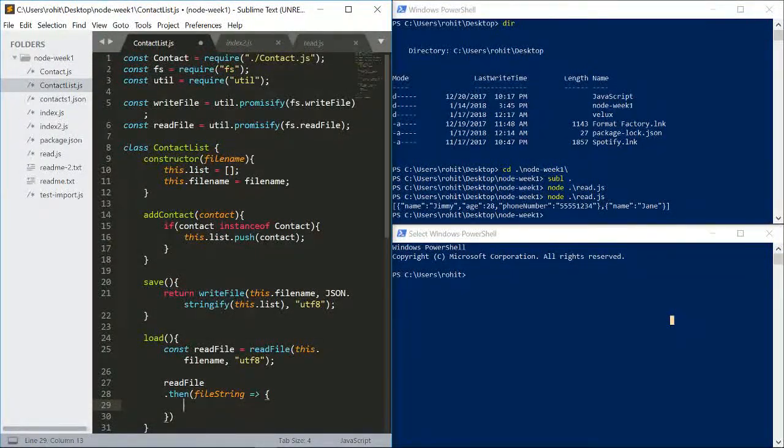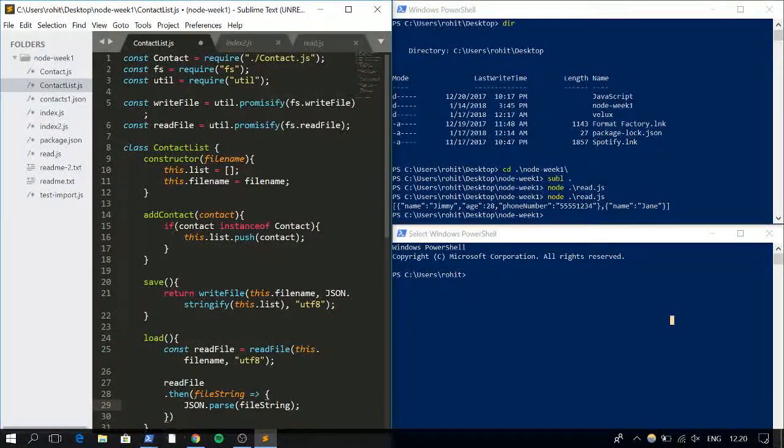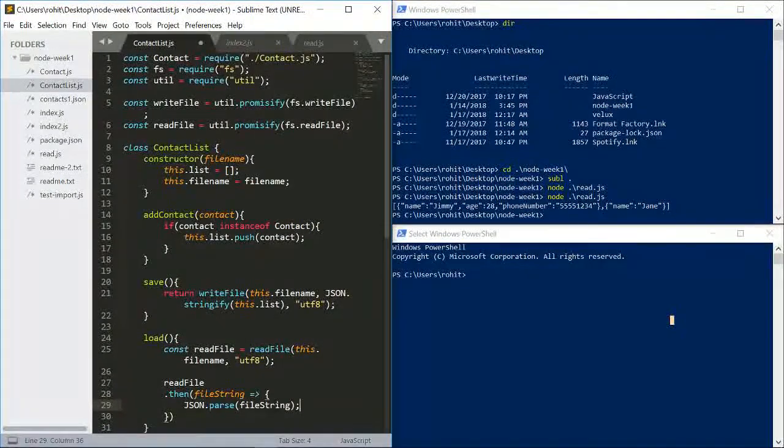So we get the file string, so let's do it more directly. We do JSON parse on the file string. Read file is just a promise, and then it returns.